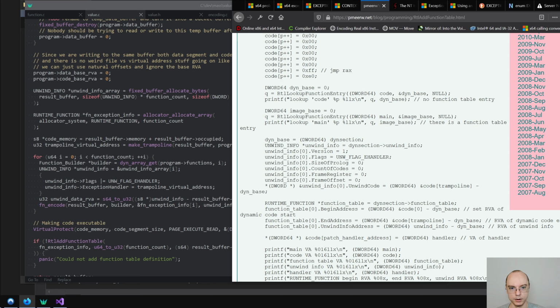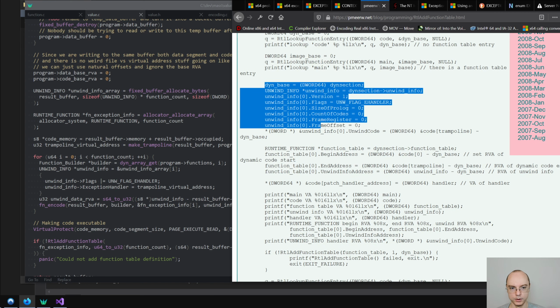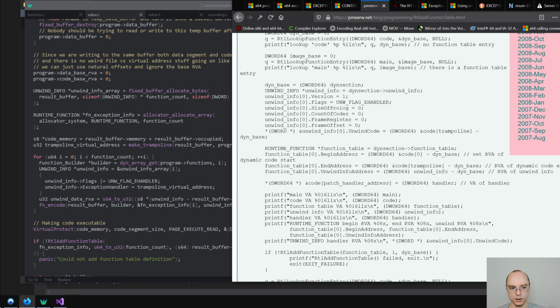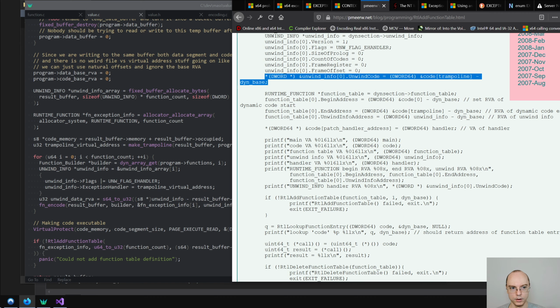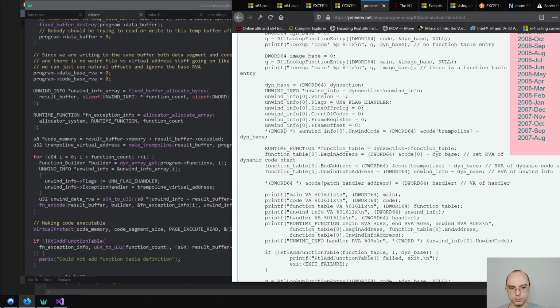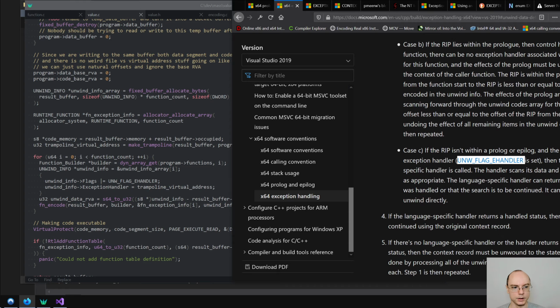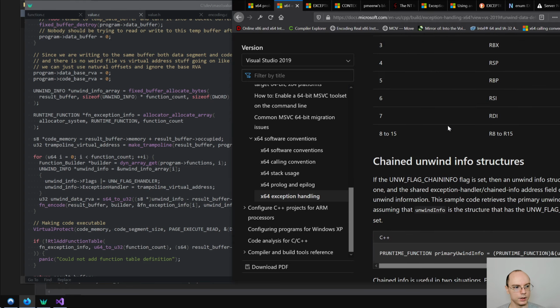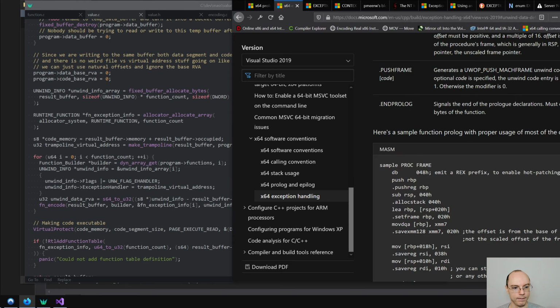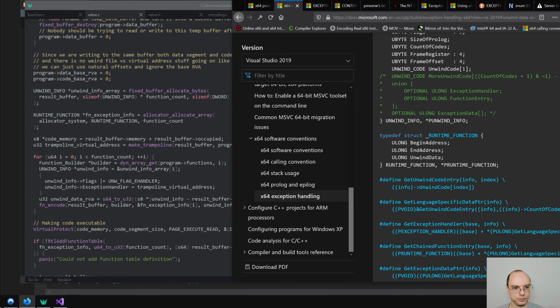Then there is this stuff, unwind info. Okay, we are putting this stuff in here. Yeah, so this seems fine. They're just putting the address into the exception handler, and does it go after the, let's verify here.